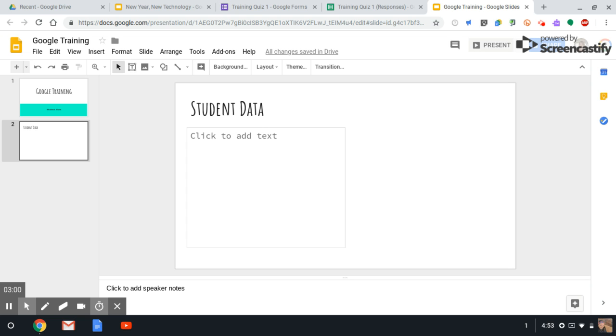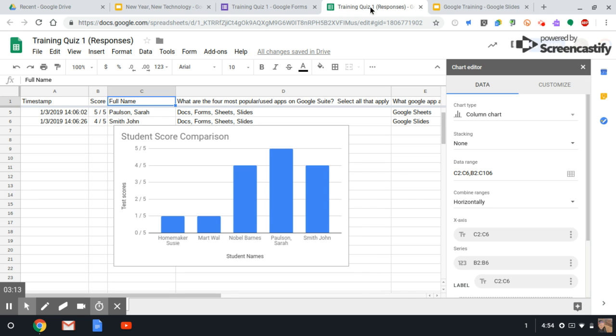Now that we've made room and we've set up our slide for our data, we're going to add our data. The way you do this is you go back to your chart, and in your chart, you highlight your chart, and you see these three dots in the upper right-hand corner of your chart.